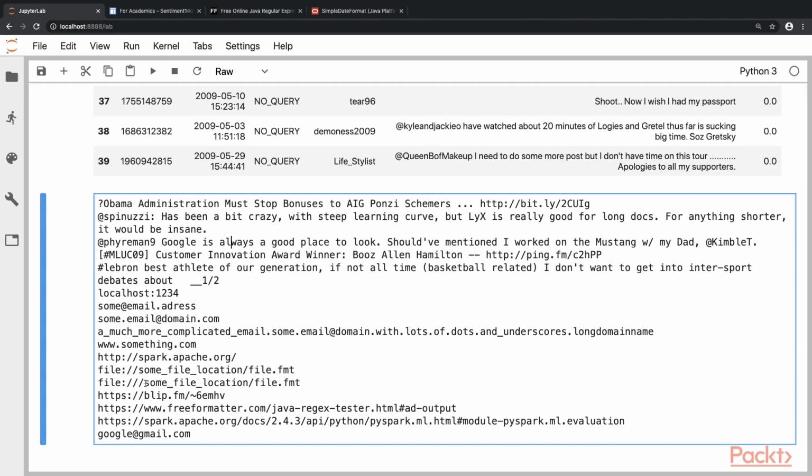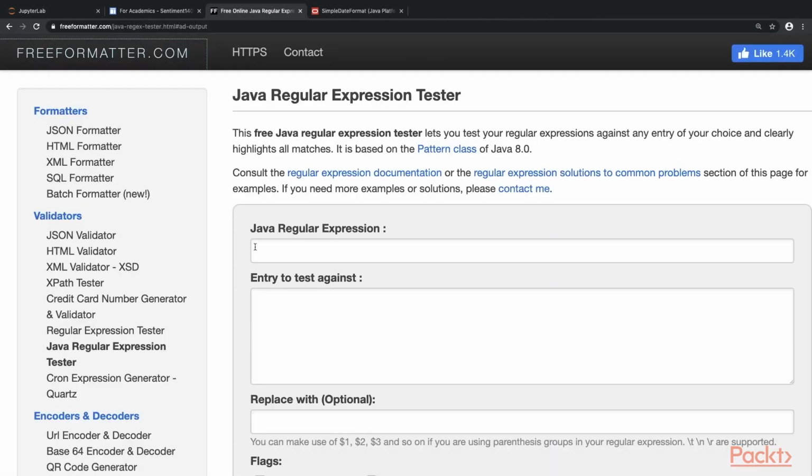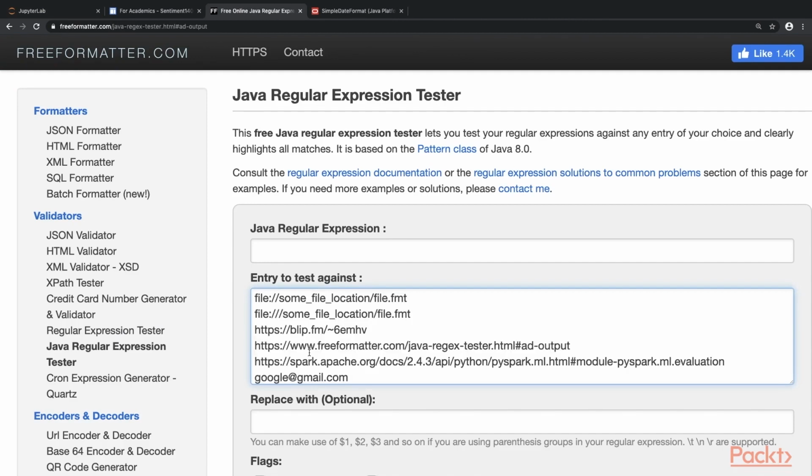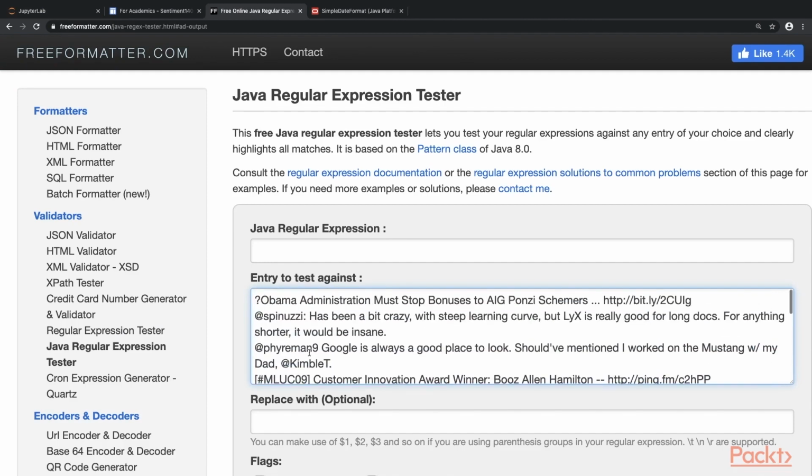Since we mentioned that we're not just going to have to extract the usernames, which we're going to start with, but we'll also have to, of course, make sure we don't have any email addresses or URLs or even the hashtags wrongly in our corpus of data. So this is the test data that we're going to be using. What I'll do is head over to our expression tester and add it in here. So this will be what we will be testing with. It's the same as what I have just showed you in our lab environment.